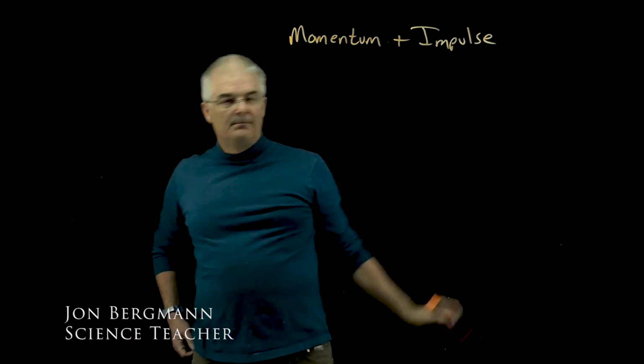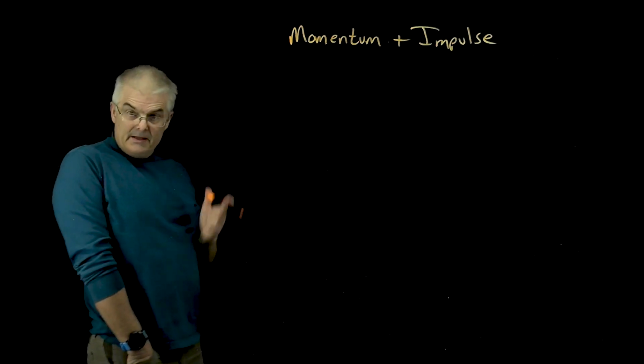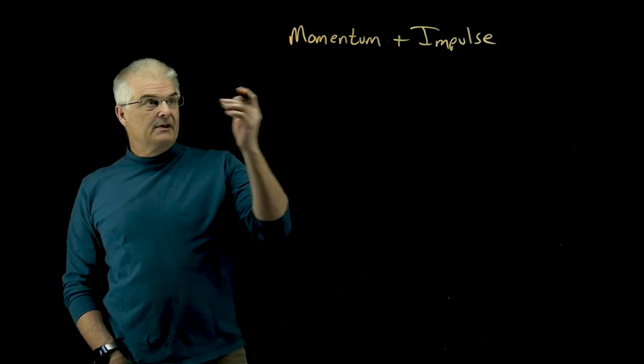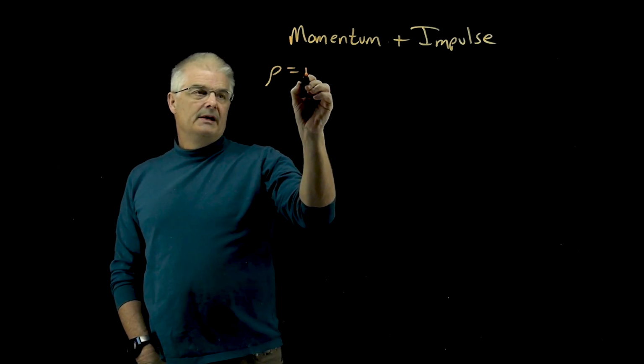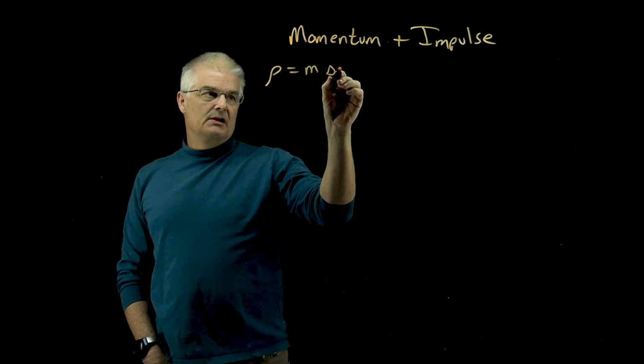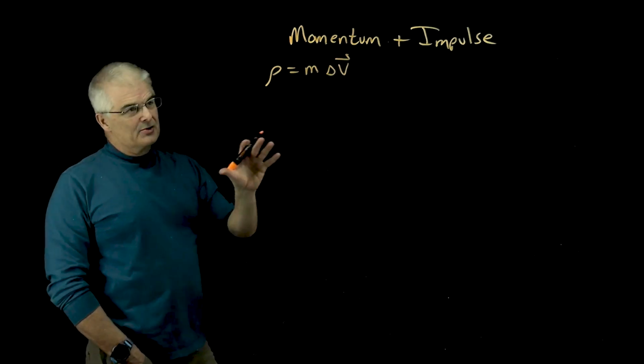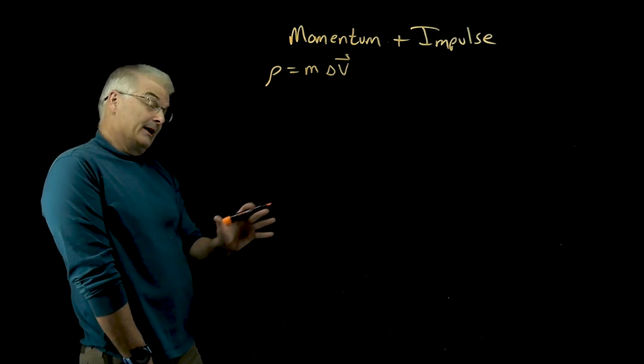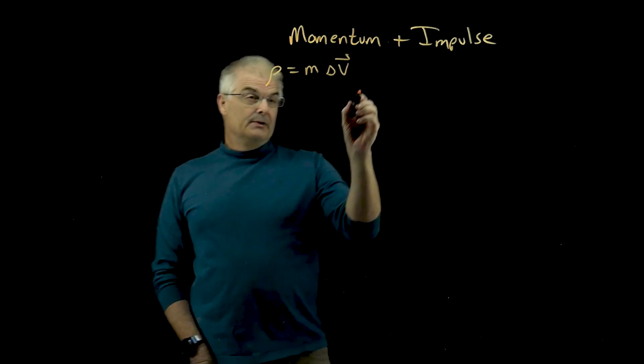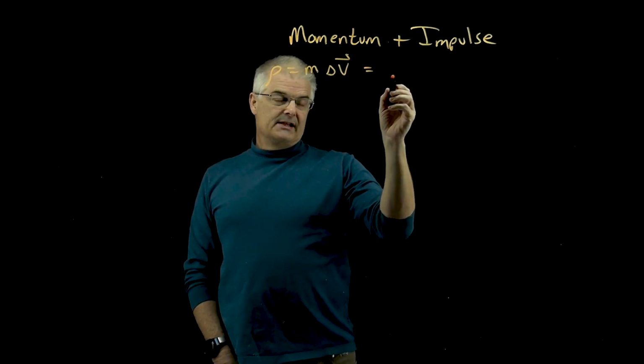Today we're going to talk about two things and their connection: momentum and something called impulse. Now, in our last video, we learned that momentum is mass times the change in velocity. Now, impulse is related. Turns out momentum can actually mean something else too. So if you think about it, I'll just say it and then we'll talk about it.